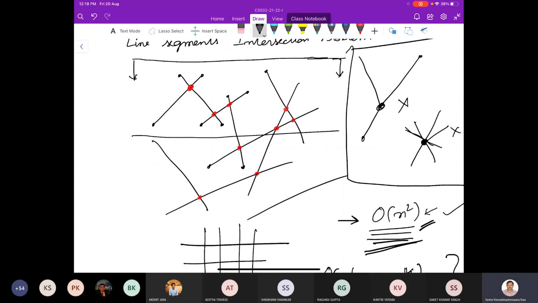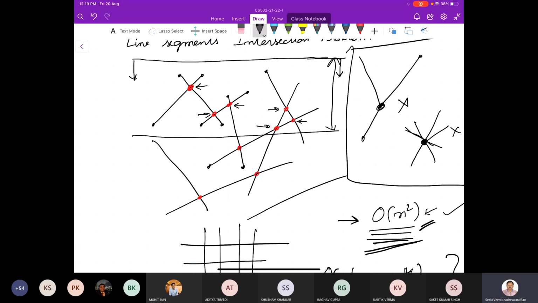That means it has covered from the top to the current position. In the process, it crossed all these intersection points. We want to report all the intersection points crossed by this sweep line. Whenever the sweep line crosses some intersection point, it has to report it.